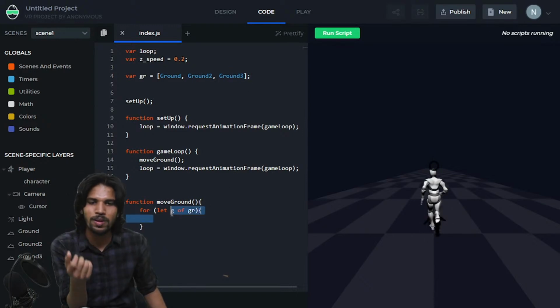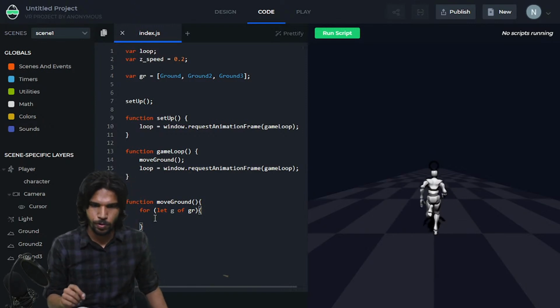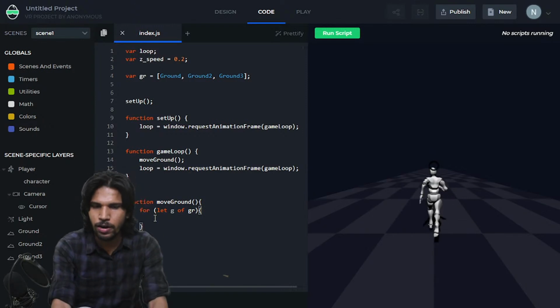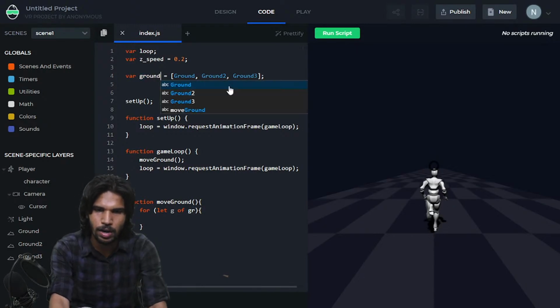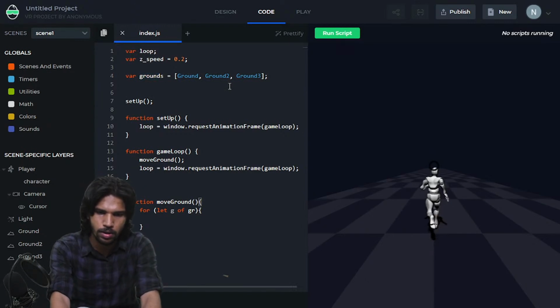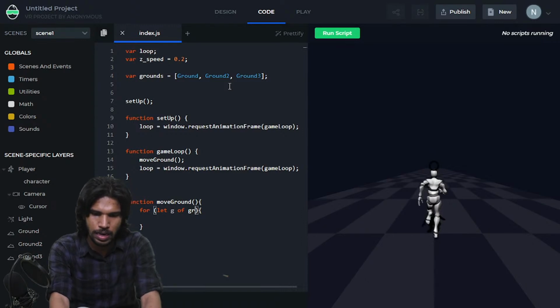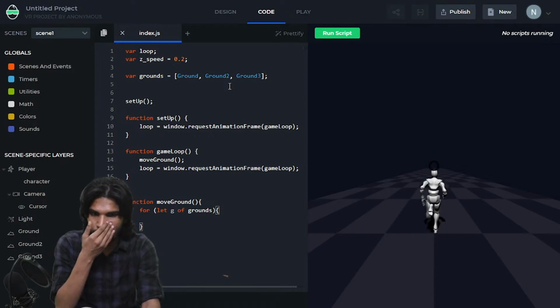G's value will change in every iteration of this for loop. I'm just going to call the array grounds instead, so let g of grounds.